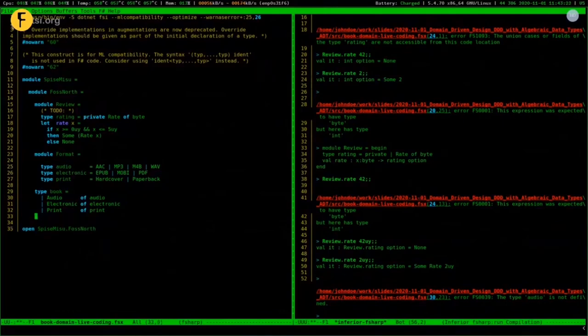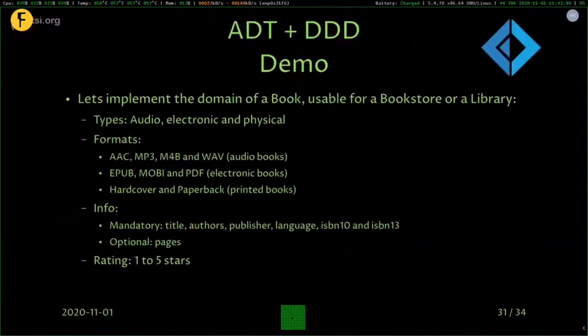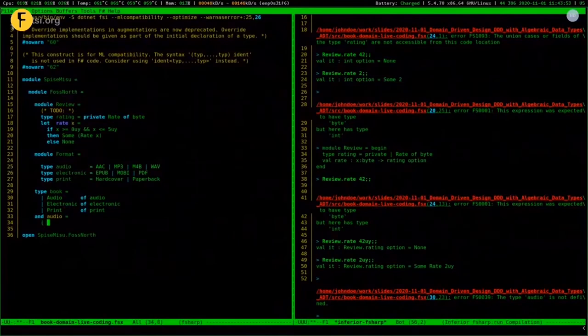So what you can do with F# in this case is add an and clause where you say, well, we will have an audio type of book that will equal, and we can say, of course, we will need all this mandatory information because this is what we have in common, but we don't need these pages and we will also have the rating, right? So we're going to say we will need common values and then we will need, well, only the rating, which is of the type review and then its rating. Notice that I add it as the type itself. I don't add it as an option type. It's because I only want to have valid ratings on the books. So I need to ensure that I get a valid rating with this functionality.